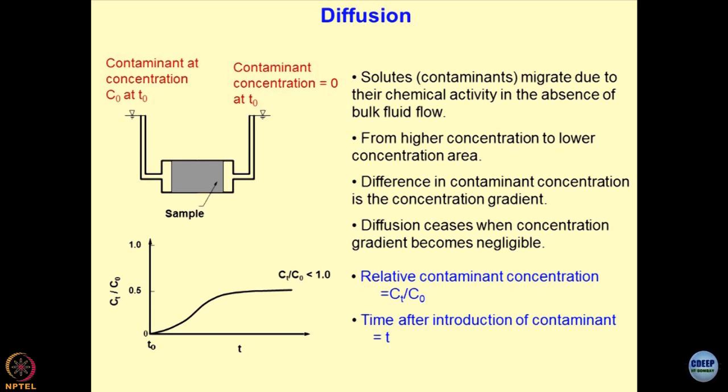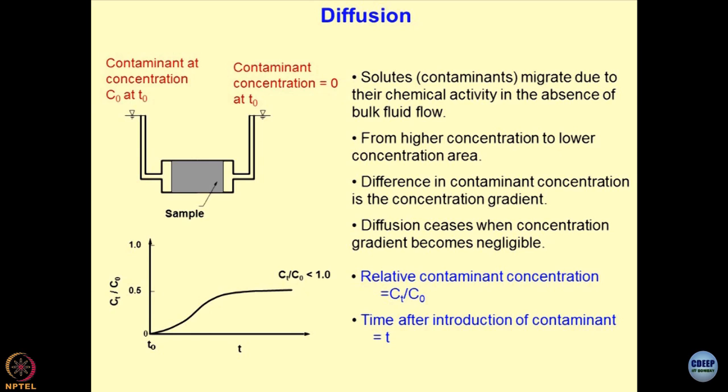Now, what I have to do is I have to create an instrument in such a manner where I will expose the sample on one side to higher concentration, another side to the lower concentration, wait for some time, let the steady state diffusion process set up into it, draw this relationship, get the slope, and that is the diffusion coefficient, alright. So, by definition, the way we define this is solid or contaminants, this is migrating through the sample in the absence of any hydraulic head.